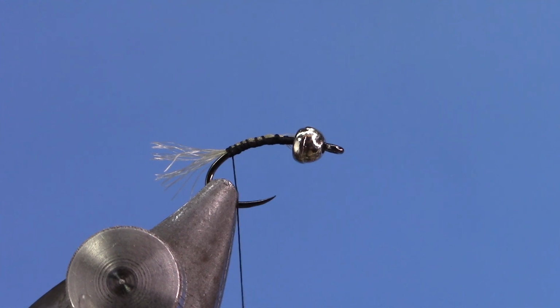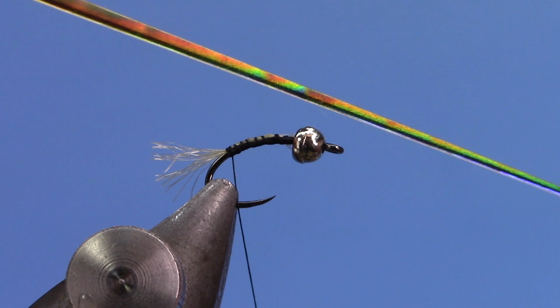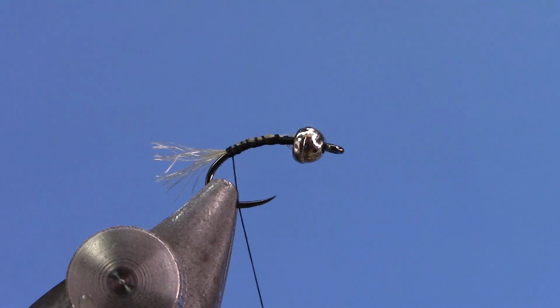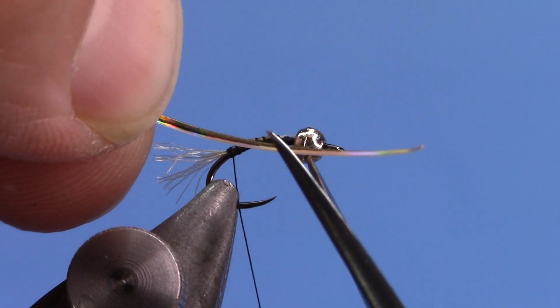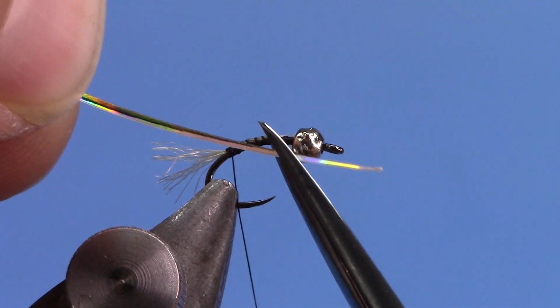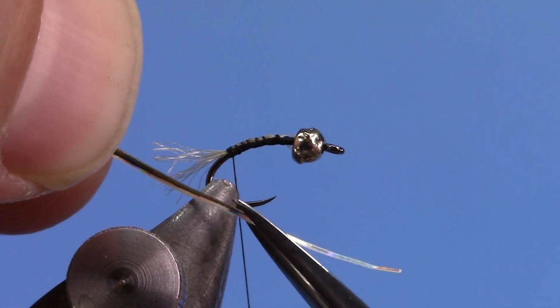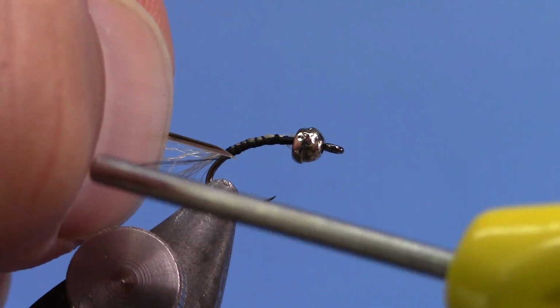Now these quills, I stripped it off the backing. You'll see it's got a dark edge on it. That's what I want to have at the back. So I'm going to have that dark edge on the bottom. You don't really see that dark edge until you get a little ways up the quill. So I'm going to trim off part of this first and cut it at a kind of a steep angle. Tie that in.